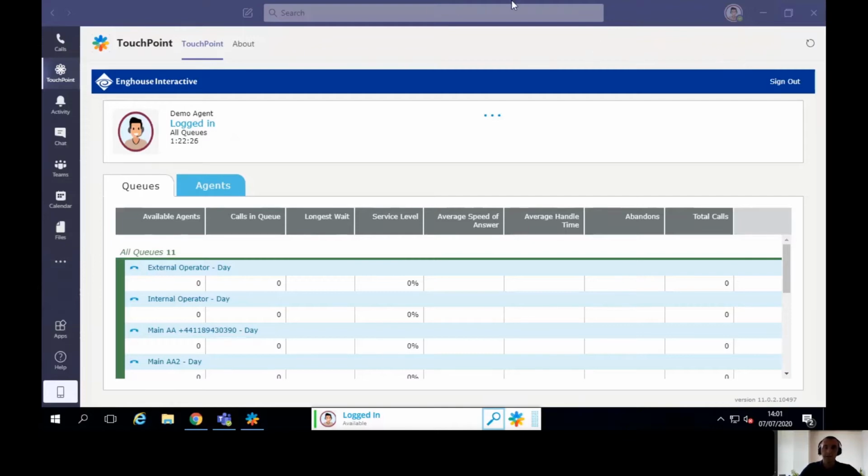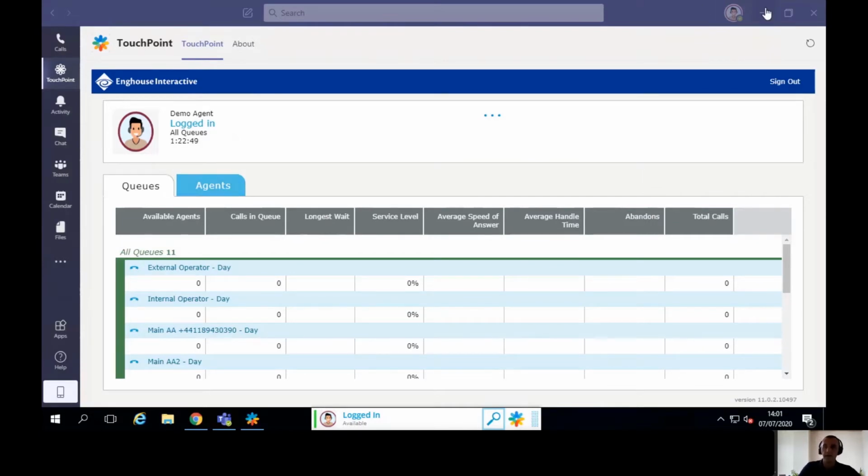So the first part of the session, I'm just going to take you through the actual client interface and show you a few things that are moving through, like phone calls and emails. And you'll notice that we have a touchpoint application that's actually been embedded within the Teams client. This is designed really for the rapid deployment of home working, giving it more of a browser look and feel to it.